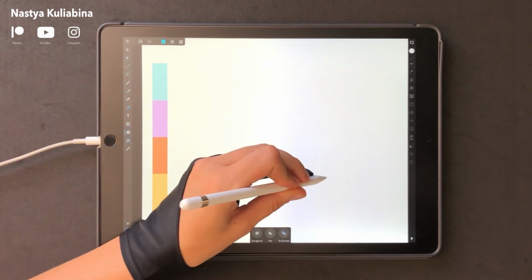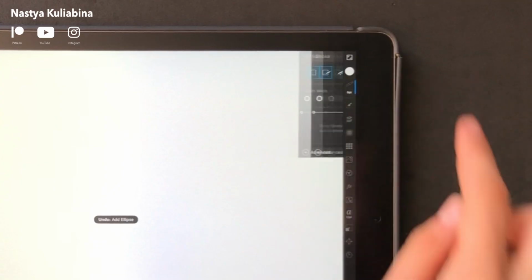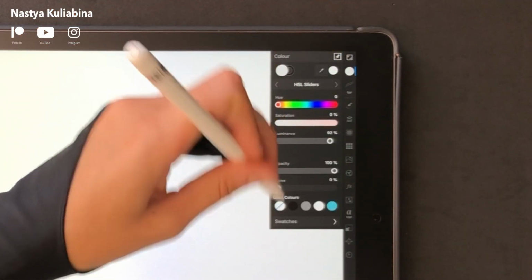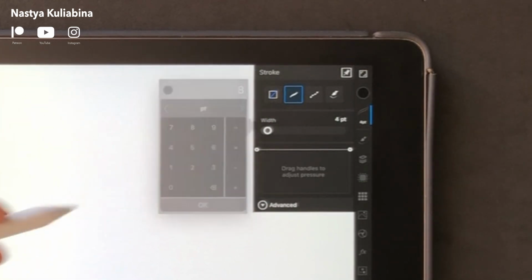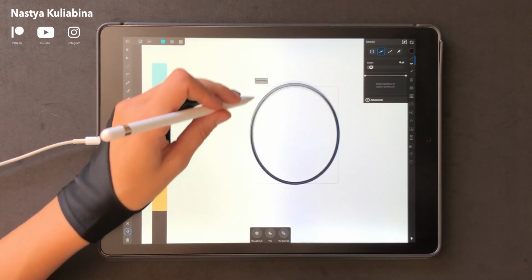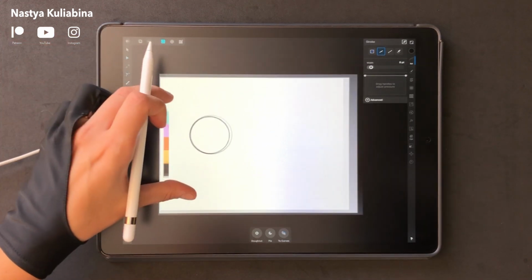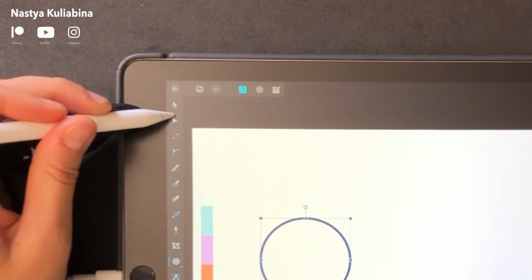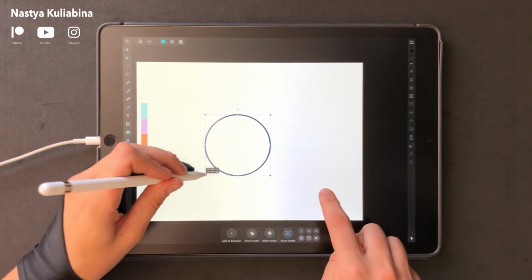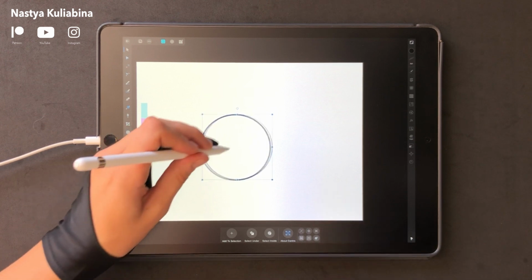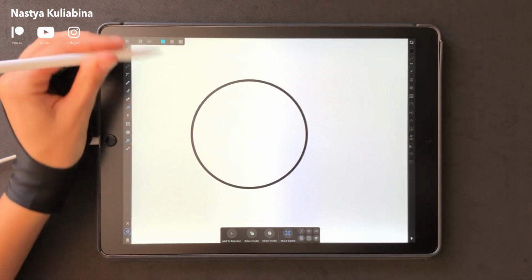As you can see, Affinity gives you a default visual style. I don't like that. I would like to use transparent color fill and black color stroke with 8-point value. Now I can draw our circle. To draw a circle, you just need to hold the finger on the screen. Now move your circle to the center of your canvas, and if it's too small, just scale it. When scaling, don't forget to put the finger on the screen. This is how you're gonna maintain shape's proportions.